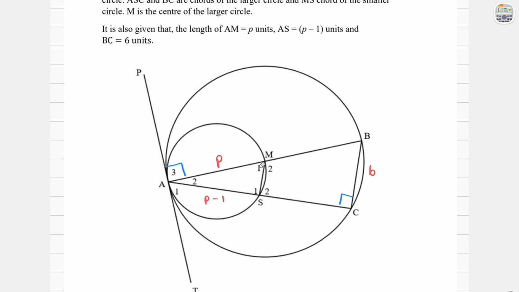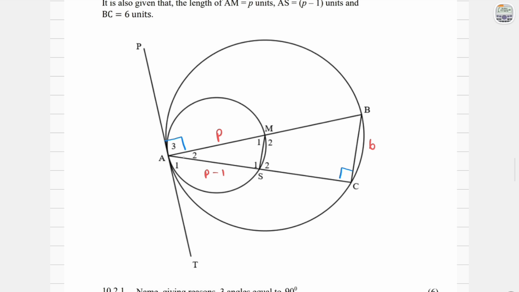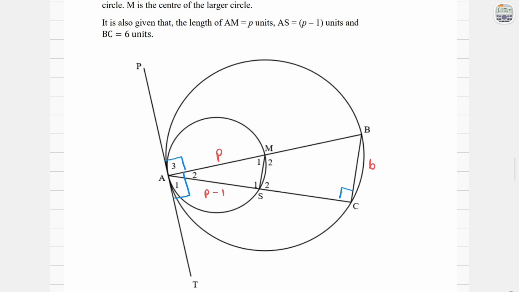The angle between the tangent and the chord. Though this is not a chord, it's a diameter, it still has the same function here because we have the angle between a tangent and a chord. But you see how it's not really necessary to use that because you already know this is a diameter. So that is the angle in a semicircle. I guess you could also just say that this is 90 degrees. So that will be this angle BAT, which is made up of 2 angles really.